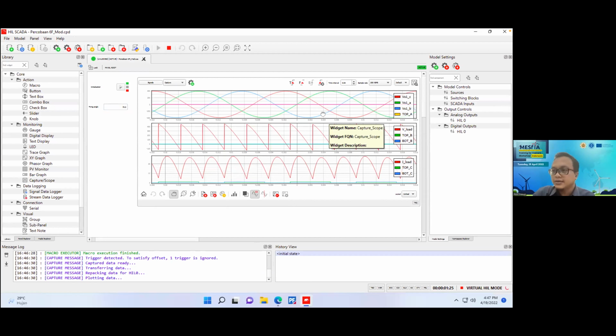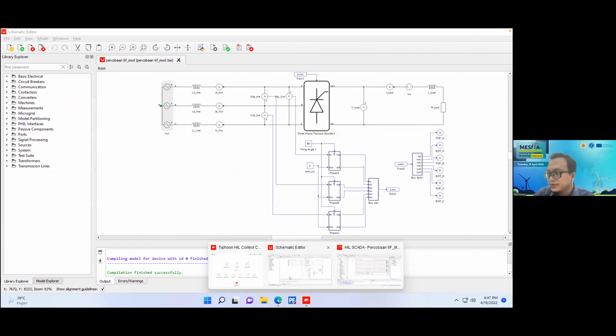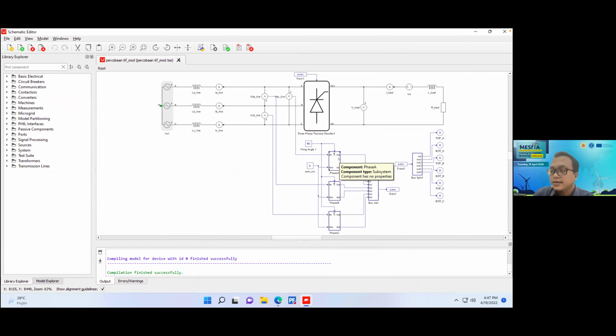You can start using Typhoon Hill SCADA to do some simulation, write a paper, and develop a new control concept or new control strategy. That's more than enough. And it's always good to have Hill devices, then you can try a real control system, for example, and see if your concept works in the real world.